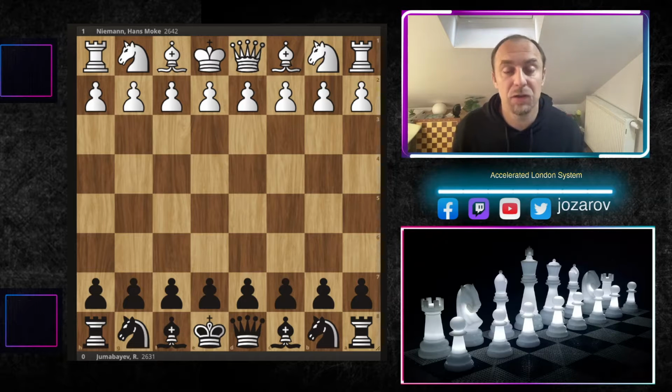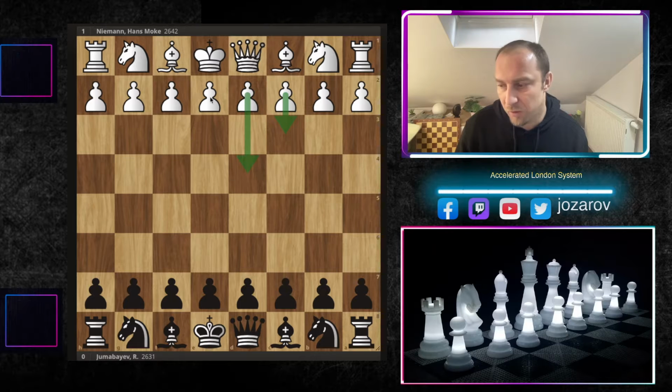So in this series we're trying to battle it out with the black pieces against this unpleasant, really annoying London system setup. And today we're doing a different sideline. Today we're battling it out against the so-called accelerated London system, where white delays a certain move or gets this bishop out in the early stage of the game, wants to go maybe into the Jobava-London system setup, maybe also into the common London system setup with c3, d4, e3 and similar stuff.